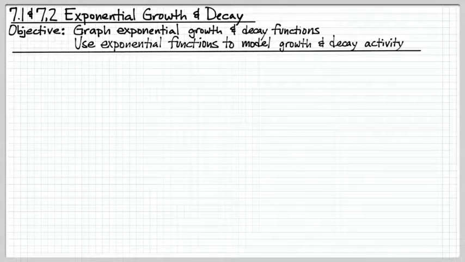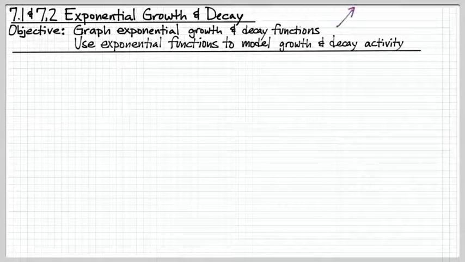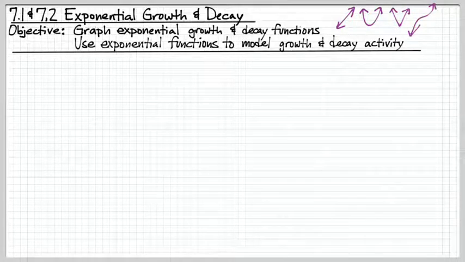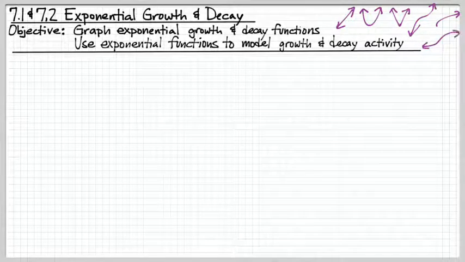So in this lesson today, we're going to learn about exponential growth and decay functions. We're going to combine these two sections together because they really are the same thing and they should be treated together. Previously, we've learned about line parent functions, we've learned about parabolas, we've learned about absolute values, we've learned about cube functions, we've learned about square root functions, we've learned about cube root functions.